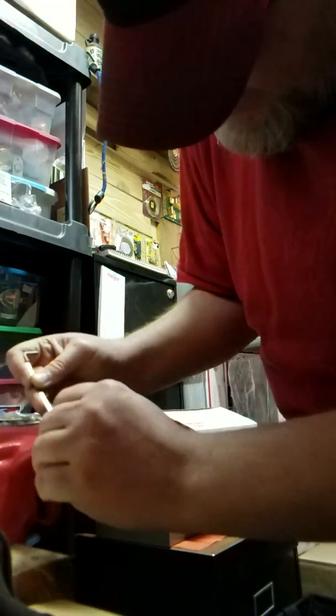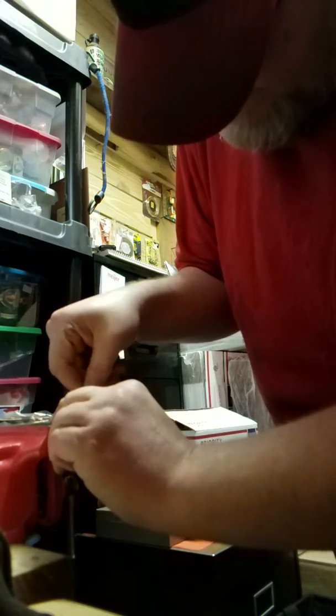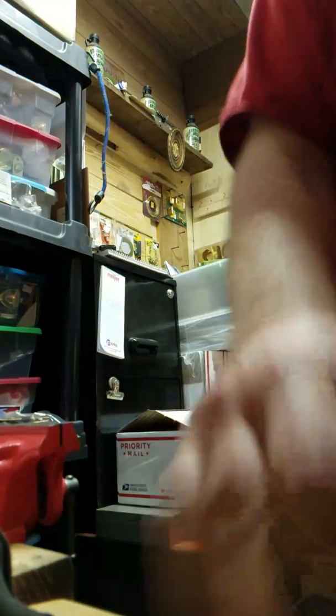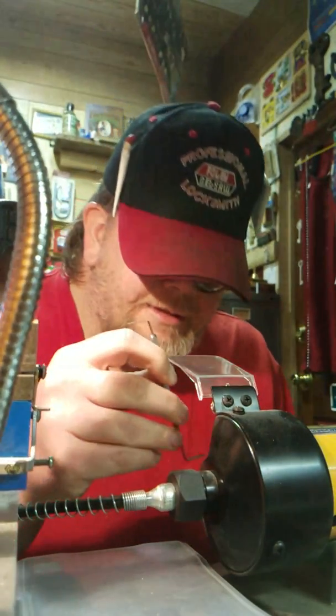Make sure it's straight. Okay. I'm going to make one side of it smaller, because this is a thick one, pretty thick. I'm gonna make one side skinnier than the other to make it like a small.